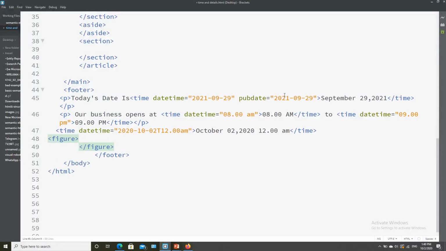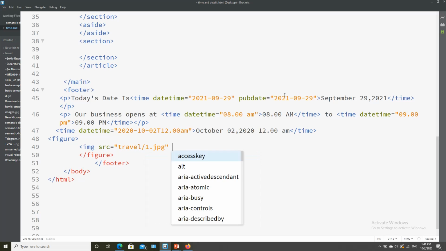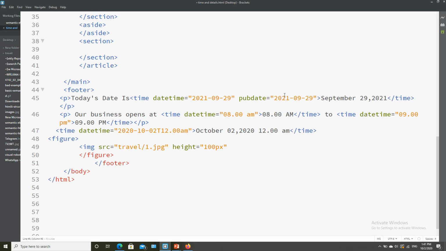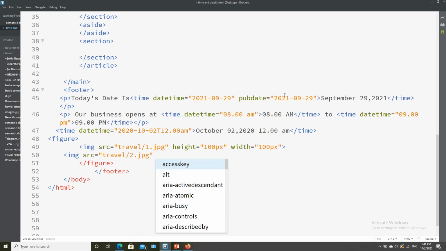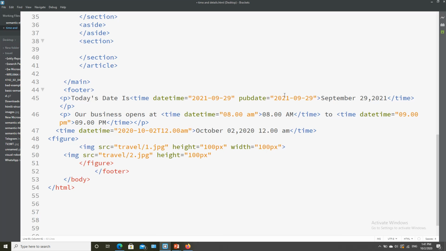Figure, the figure img, src, height 100 pixels, width 100 pixels, img, src, height 100 pixels, width 100 pixels. Figcaption.